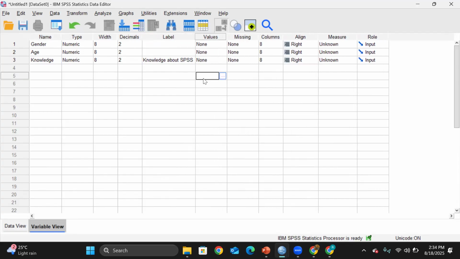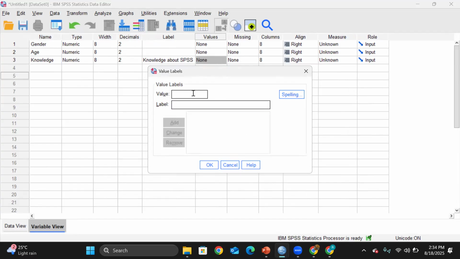And here I am making the values. 0 means poor knowledge, 1 means good knowledge, and 2 means best knowledge.